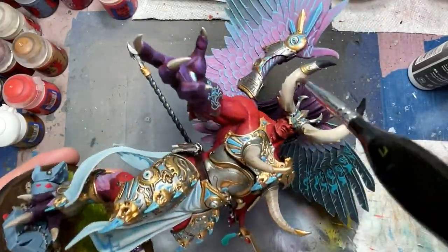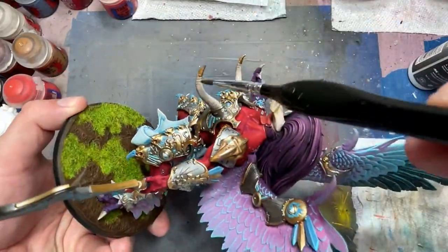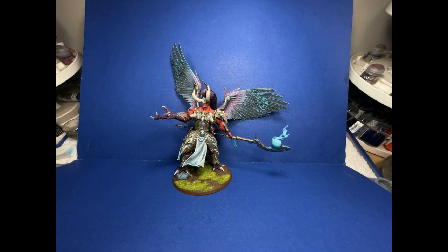And then with Ultra Matte Varnish, I apply this on all the things that I didn't varnish yet. So this is just a final level of varnishing on everything. And done. Three weeks. My goodness, this took forever.